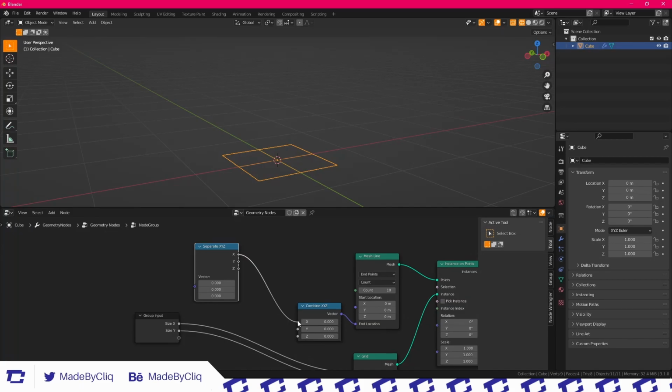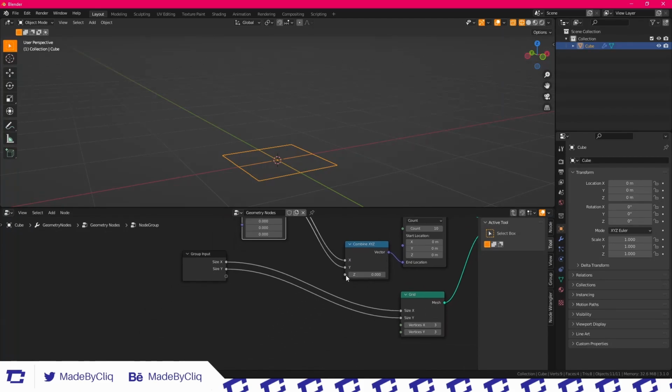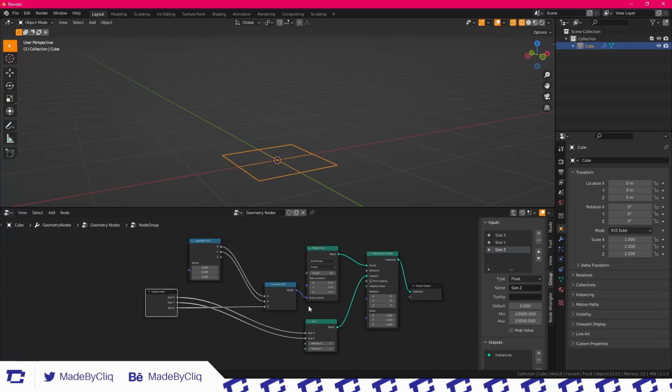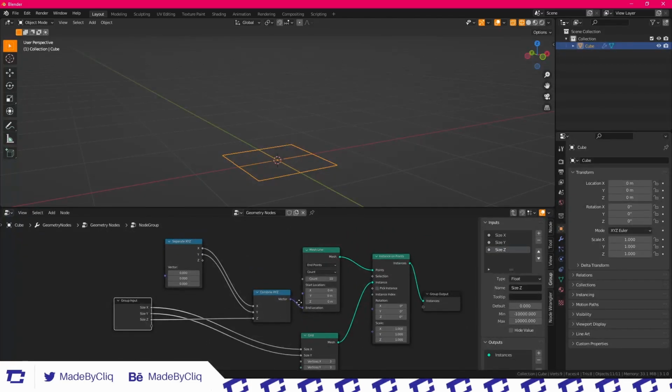Then we plug the X and the Y in here, and we plug the Z in here, and that'll be for the size Z. Then if you go over here to the group node options, you can rename this to size Z. So now we've got our X, Y, and Z sizes.